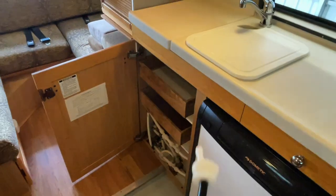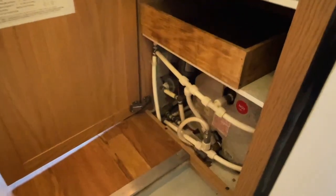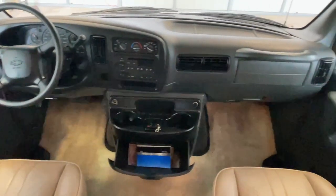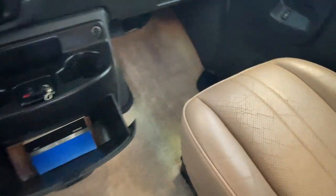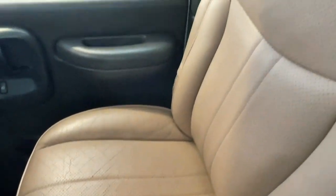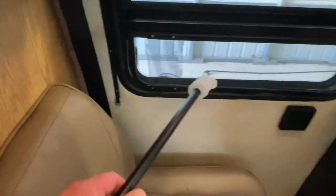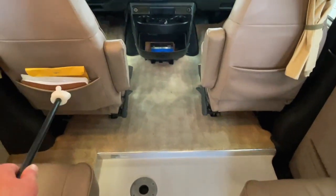I forgot to show this cabinet beneath the kitchen sink — we've got a couple drawers that someone has added to help get in there, as well as access for the water heater bypass and back of the water heater. Up here in the cabin area we have power windows, power locks, power mirrors, tilt, cruise, and a CD player. Got a glove box there with the chassis manual. We do have some age on these seats and on the driver's seat — these don't appear to be burn marks or smoking-type damage, just age from sitting and this leather-vinyl type material cracking. The two rear seats are in better shape, presumably from not having been sat in so much. We have a window that opens with a screen, cup holders, and the manuals in the back of the driver's seat.